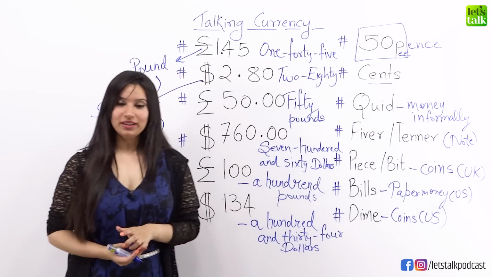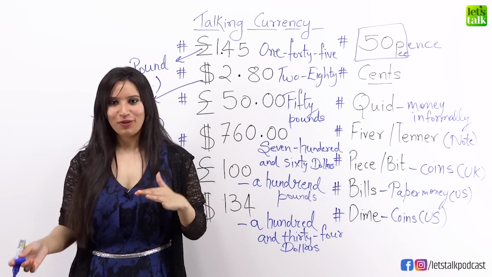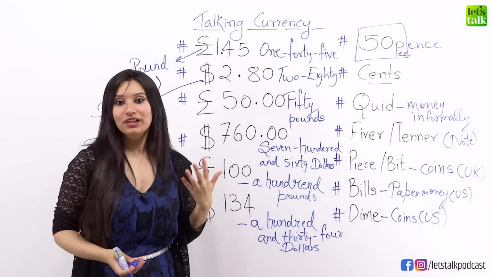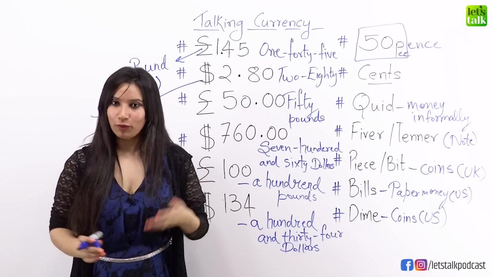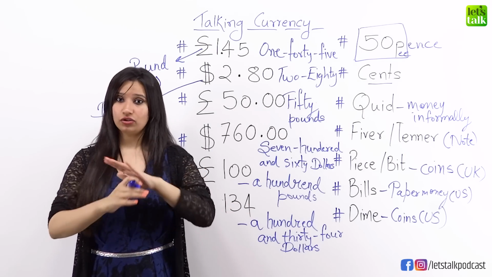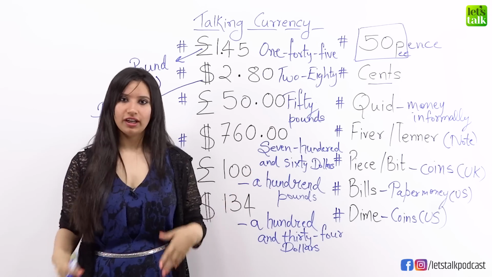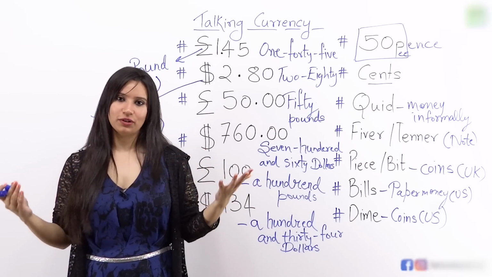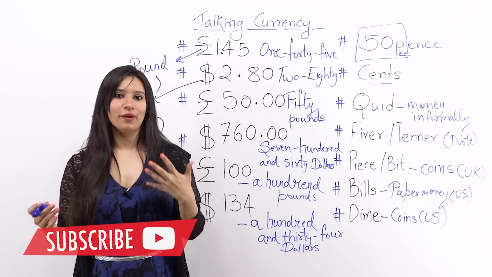Right, so please don't make the mistake of saying 1.45 pounds or $1.34. You'd say $1.45 or 1.35 pounds. Or in other cases, you would simply just say 1.35, 2.40. And it's understood that we are talking either about dollar or about pounds.